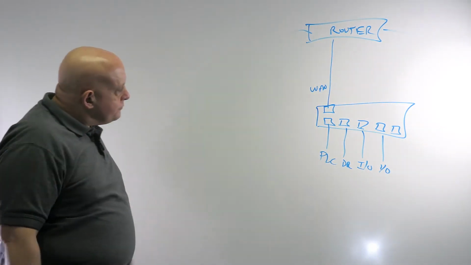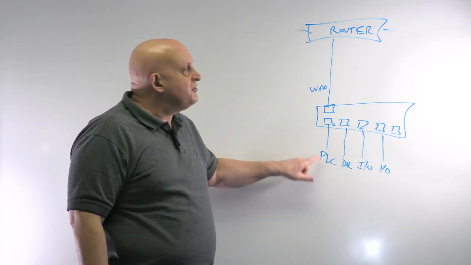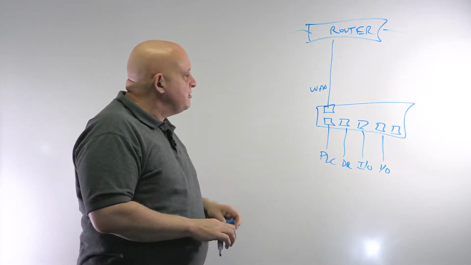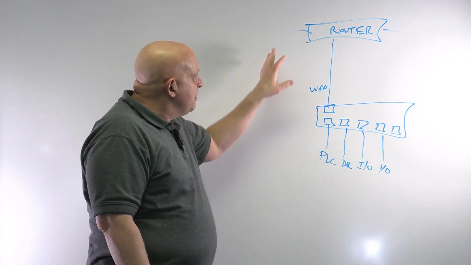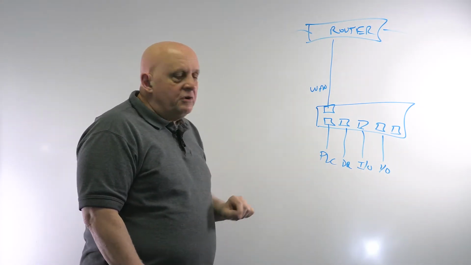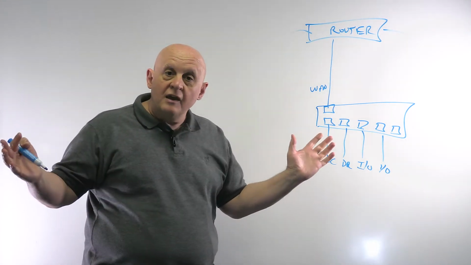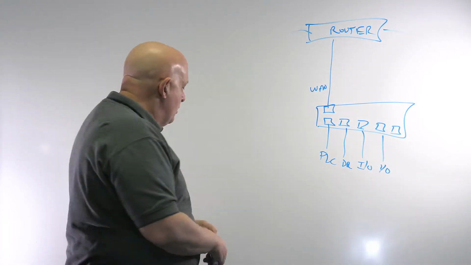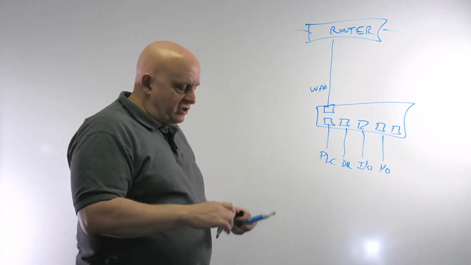Somebody says, we want to give access to this PLC out to some of the applications out on that router and in the enterprise. So how are we going to do that? Oh, this switch has a NAT. Oh, wonderful. So we can use that, and set this up as a NAT.